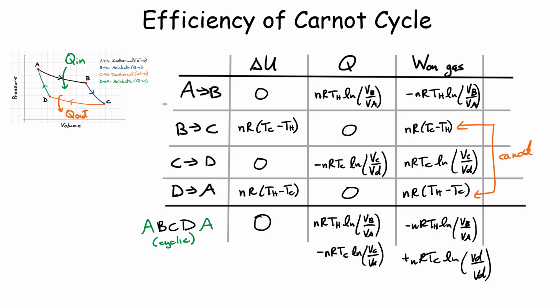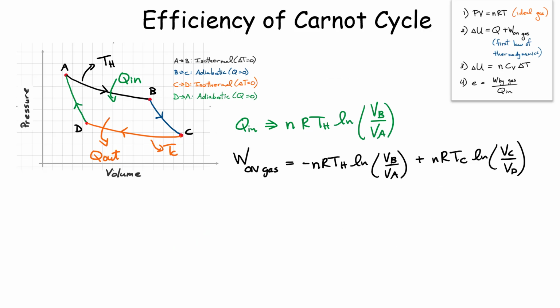All right, so now we know everything here for the cyclic process. We are in a much better position now to go calculate the efficiency. So let's go ahead and do that now. All right, so here's what we have. The heat that goes into the system for that first process, A to B, is given by this quantity. The work done on the gas, we calculated. We just simply added them all up. It reduced to this. Now we go and calculate the efficiency, right?